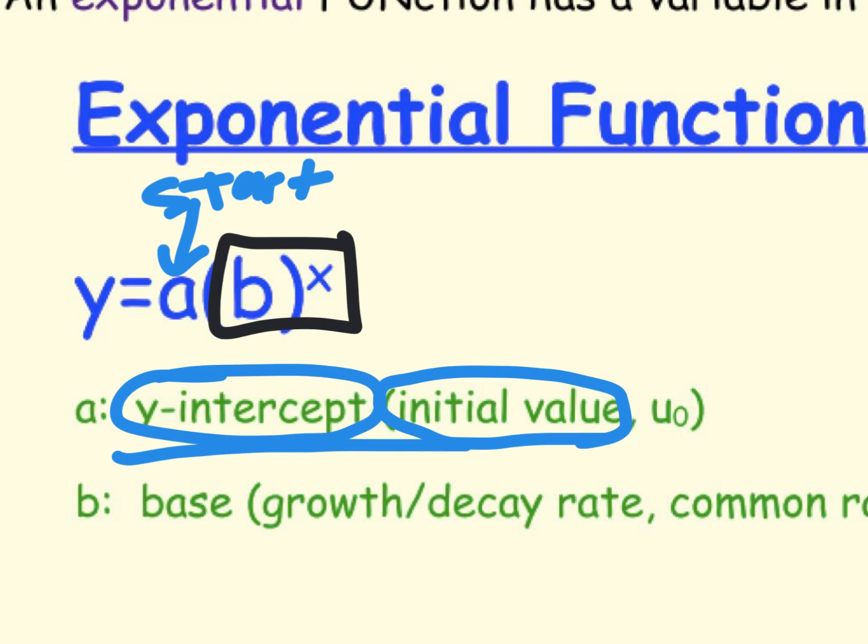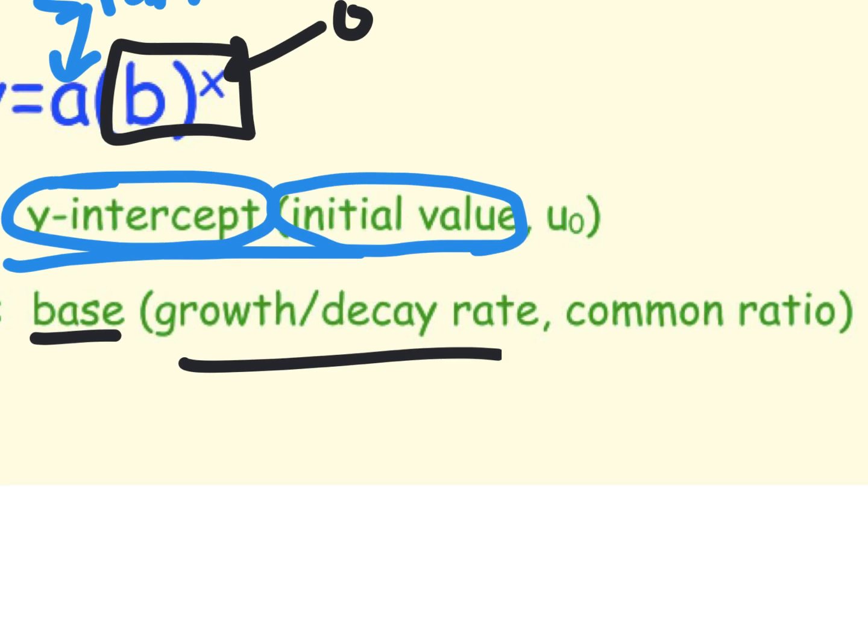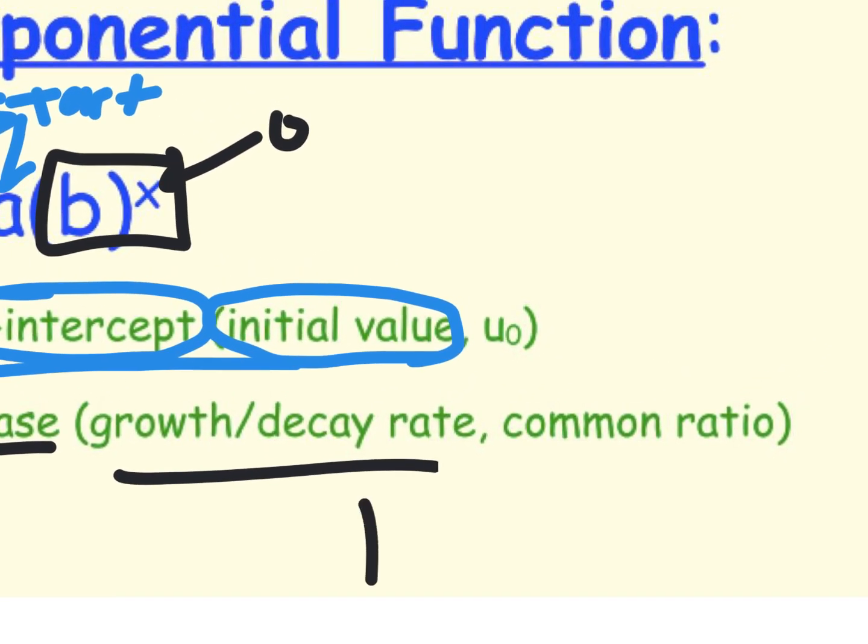If x is 0, that whole thing will go away. I mean, it'll turn into a 1, but then that means it's the y-intercept. Never even talked about that, but it's true. If x is 0, put a 0 right there in your head, then that whole black box would turn into a 1. So the start value is also the y-intercept. All right, B is considered the base, and it'll tell you whether it's growth or decay. And whatever it's bigger or less than 1, that's the growth or decay rate.